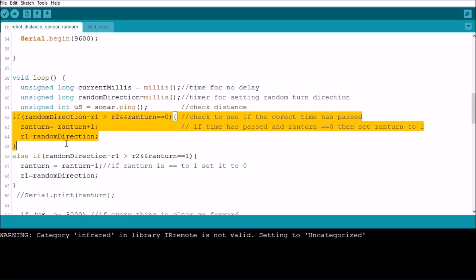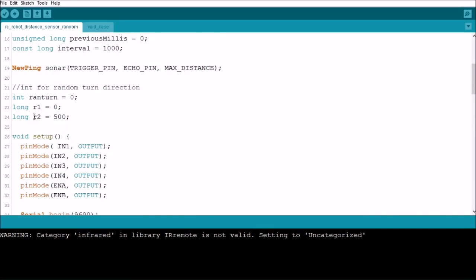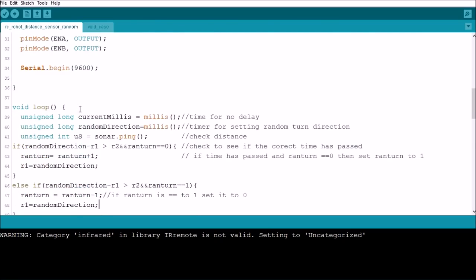Now this is where I set up the randomization. If you remember up here, we got R1 equals 0 and R2 which equals 500, and we got ran turn which equals 0.